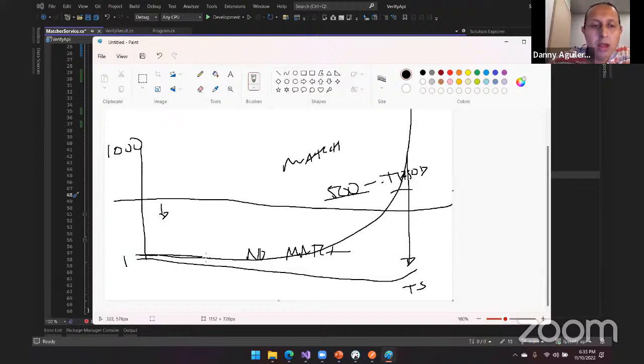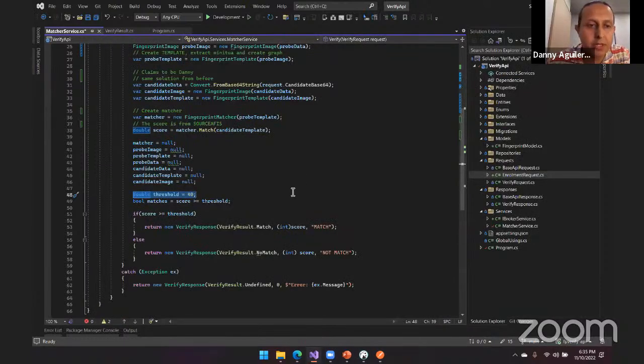This line here tells you how easy it can be. Another way to put it is easy, hard. The more you want to get to 1,000, the harder it's going to be. The more data you need to collect, the more processes you're going to have, the more memory you're going to need. So this threshold here is very important. You define this when you start creating the AFIS for the client. I don't want to get into this, guys, but it is very important.